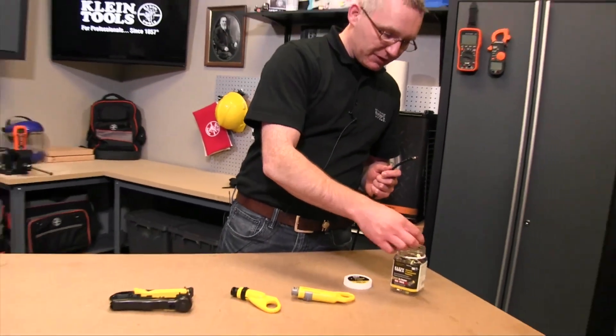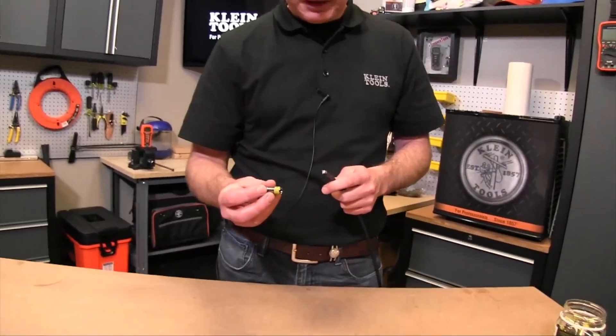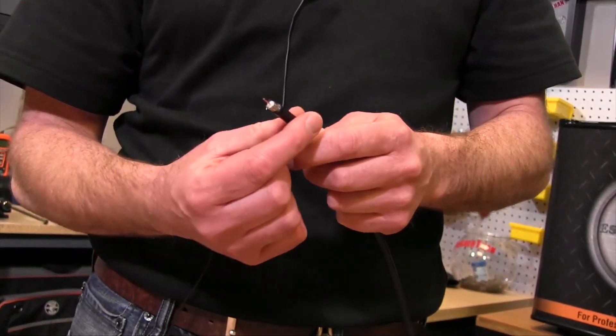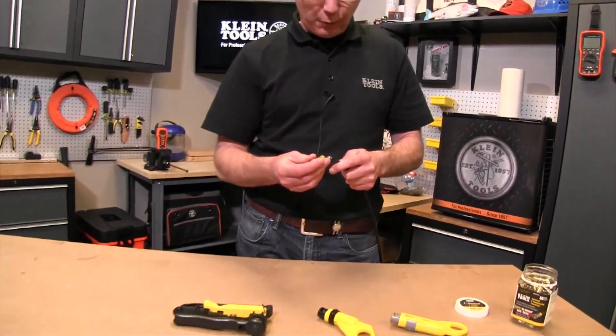Connectors can be in many different sizes as well. Today I'm going to use a universal sleeve connector. The benefit that a connector like this gives you is that whether you're working with 6 or 6 quad cable, which typically will have different thicknesses, you can put the same connector over both cable types.